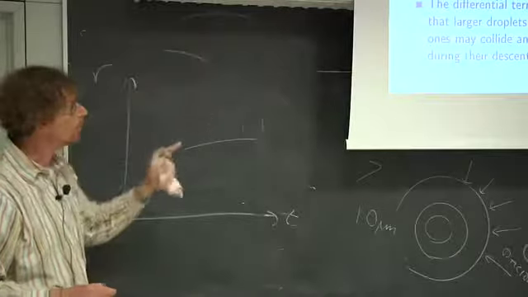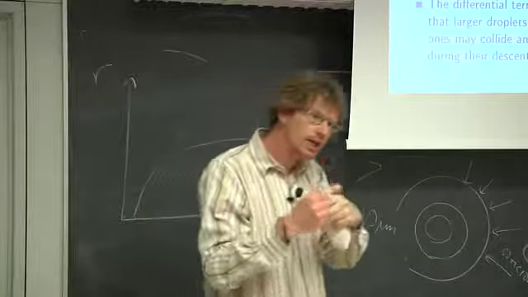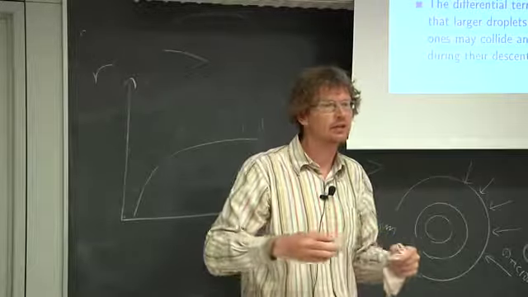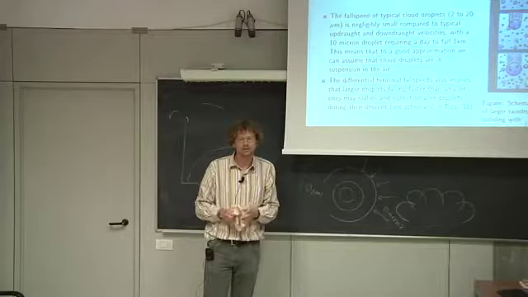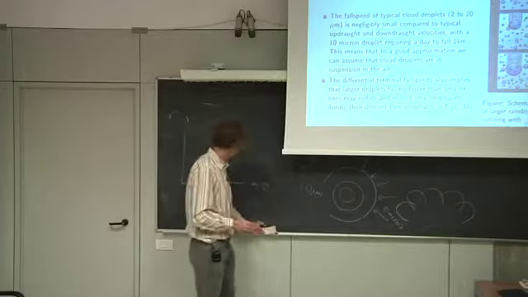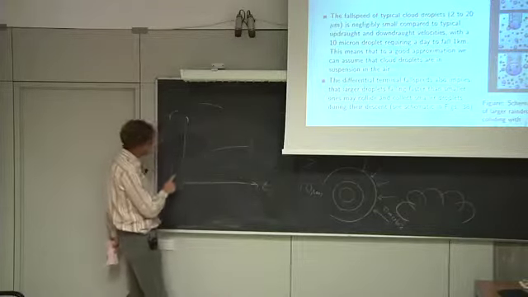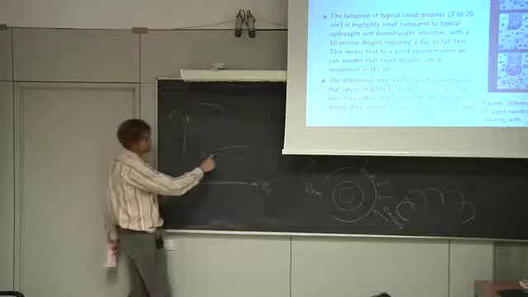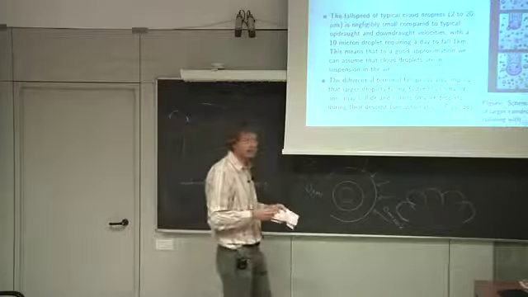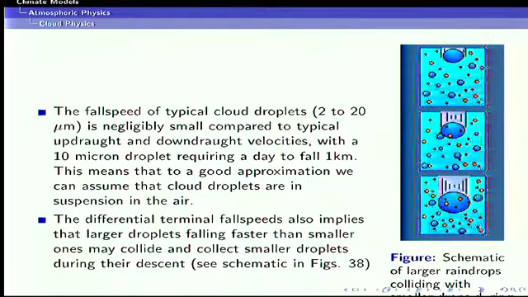What about this collection? Once it starts, do you think it becomes more efficient as it goes on, or does it become less efficient? Okay, so for diffusional growth, as the radius of the droplets grows, it becomes less efficient. What about this collection and coalescence process? I haven't gone through the mathematics, but just thinking about the process, to try and understand it, let's think of an analogy.